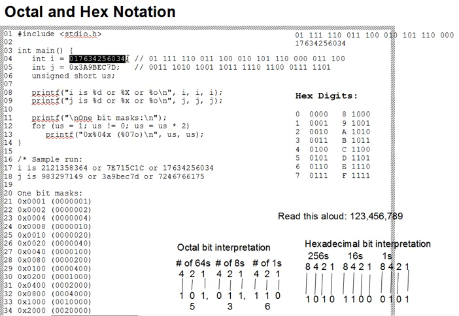Now, I introduced octal first because of its natural connection with the three-digit groupings in base 10. But octal has two problems as a base. First, it compresses only 3 bits into each octal digit. And second, integers come in sizes of 8, 16, 32, and perhaps 64 bits. None of those sizes are divisible by 3, so the most significant octal digit is always encoding only 1 or 2 bits, as in our case here, which is somewhat inelegant.